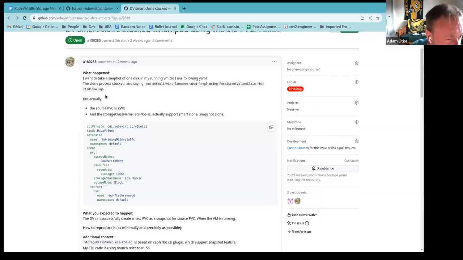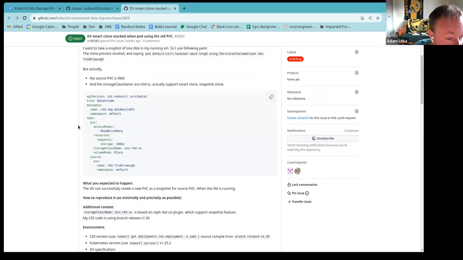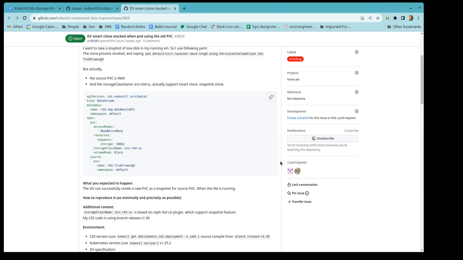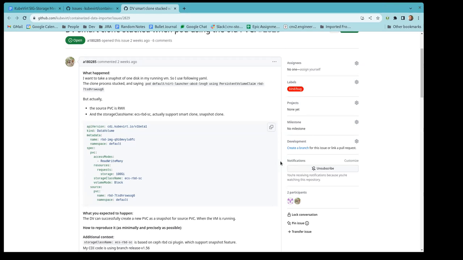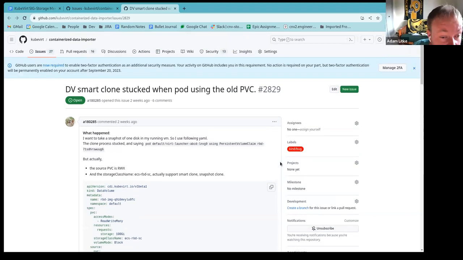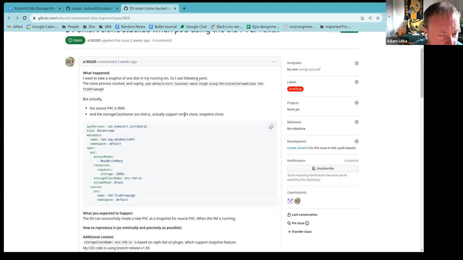Okay. I'm trying to understand this one. I haven't looked at it yet, so I don't know if anyone knows about it. Okay. My assumption is that since they put the source PVC as read write many, they assume that we don't want anyone to use it because we don't want it to be changing while we are copying. And I guess when they say smart clone, that could be a misnomer because this is RBD.